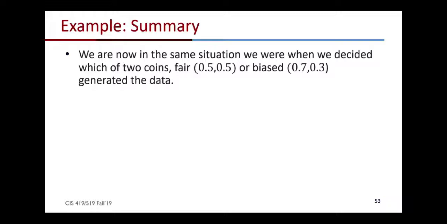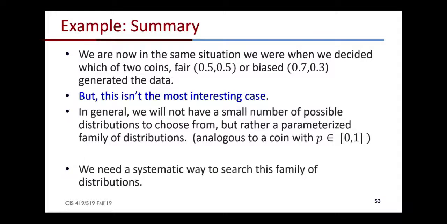Okay? Just a more complex model, but it's the same problem. Now, that's not the interesting problem, right? In real life, you're not going to have just three trees or just two options for the bias of the coin, but rather, in the case of the coin, infinitely many p's. In the case of the tree, also infinitely many trees. I mean, a finite number of structures, but with the probability distribution, infinitely many options for trees. And you want to figure out which one is the most likely without trying them.